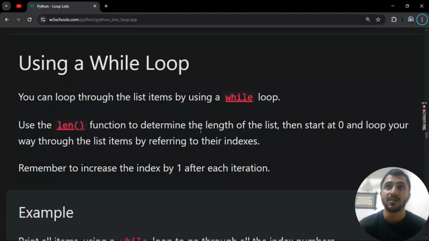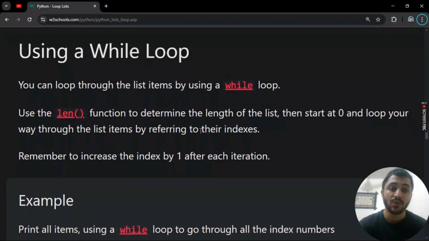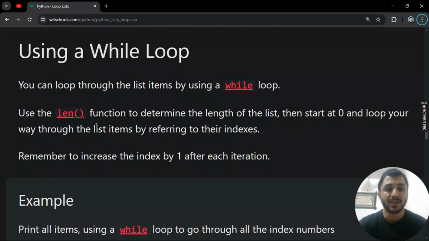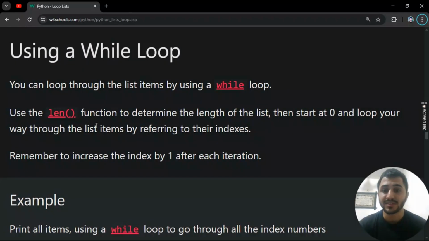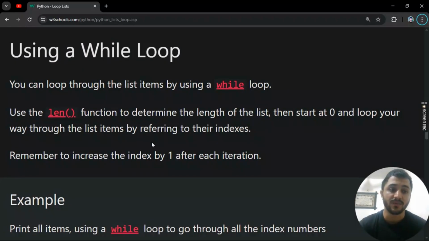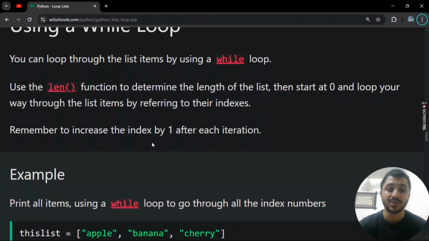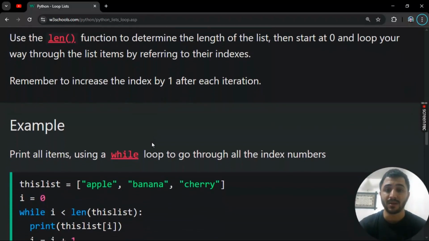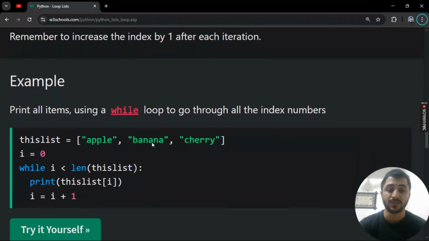If your list is very dynamic, and it can contain new items as you cannot fix the amount in your loop, you can use while loop. You can loop through the list items by using while loop. Use the length function to determine the length of the list, start at 0 and loop your way through the list items referring to their index. Remember to increase the index by 1 after each iteration.